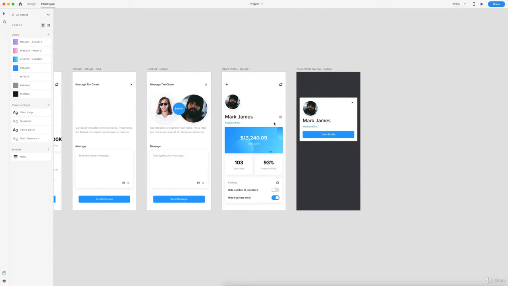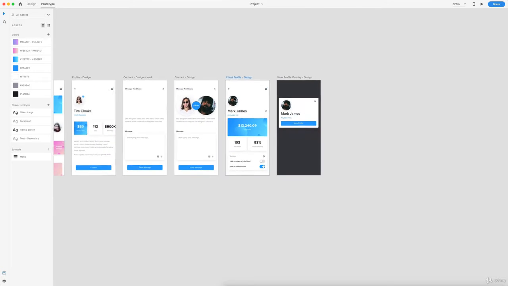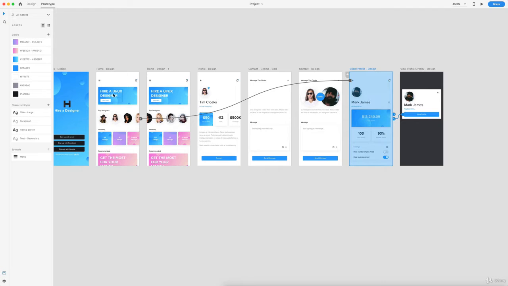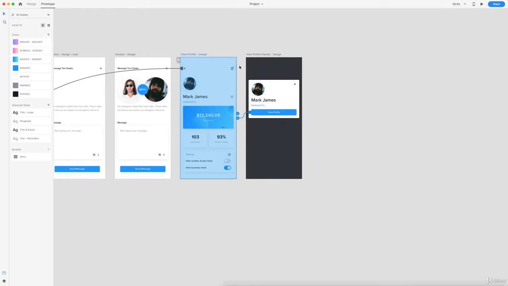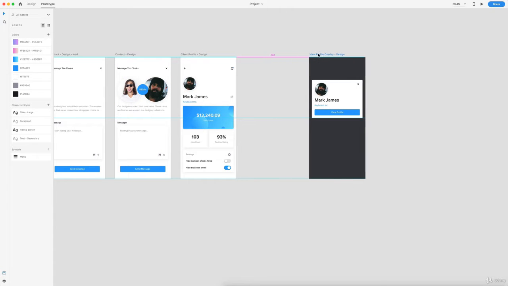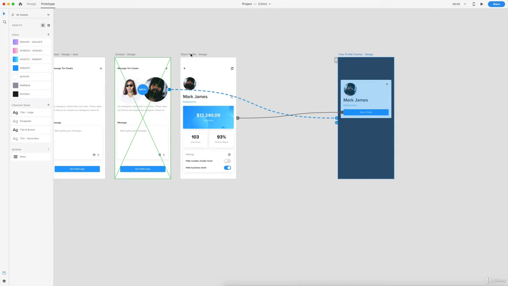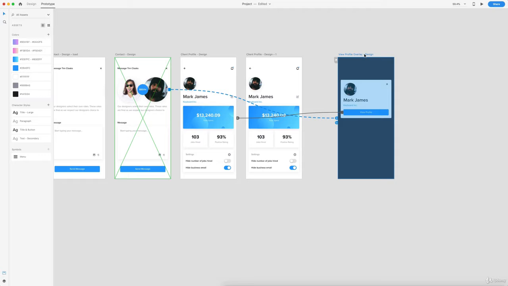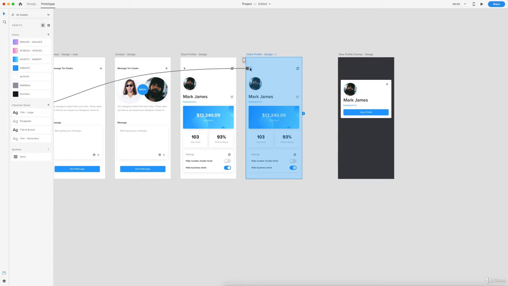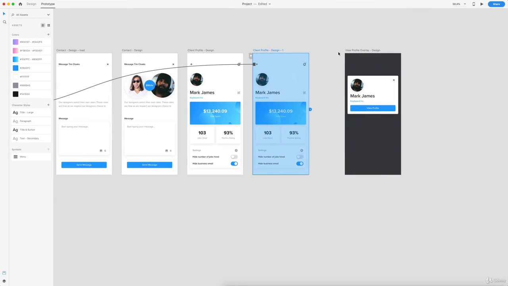So first thing I'm going to do is select the screen inside of the prototype tab, and we're going to take a look at what wires we have going on here. So the back icon is going all the way to the home, and then we have the view profile linked to this as well. So nothing should really break. We're going to drag this out to the side, select this artboard, and hit Command D or Control D to create a duplicate. We still want the view profile overlay to go to this first screen. And then on the second screen, we want this back icon to take us to the home. So everything is still linked up properly.